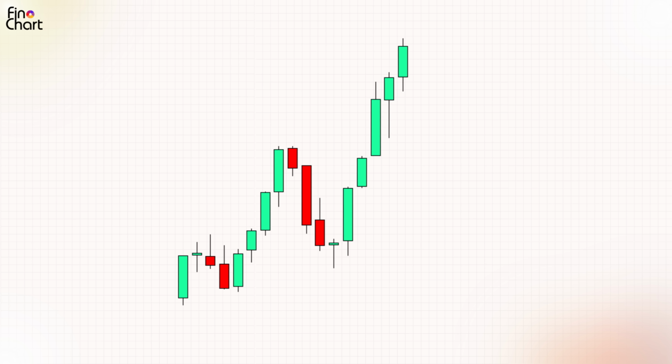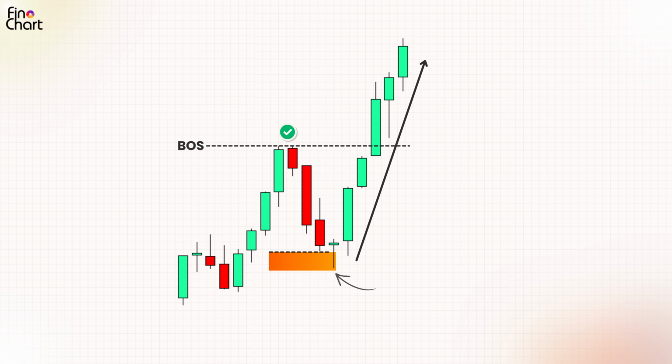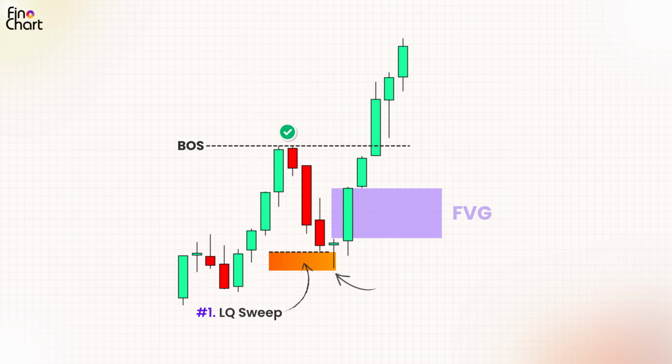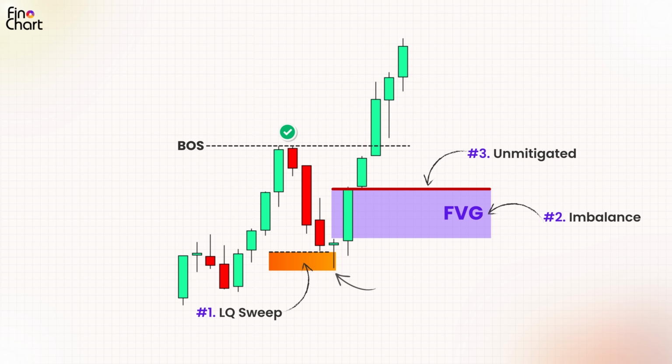Price is making higher highs and creating valid breaks of structure as it moves up. Near the last swing low, price launched a strong move upward and broke through the previous swing high. That's a valid break of structure. Now, as price came down toward that swing low area, the last bearish candle broke below the previous candle's low, sweeping the liquidity underneath. That satisfies rule number 1. The candles that followed created an imbalance gap. That's rule number 2. And no candle's wick has touched the order block zone yet, so it's still unmitigated, satisfying rule number 3. So 3 out of 4 criteria are met.